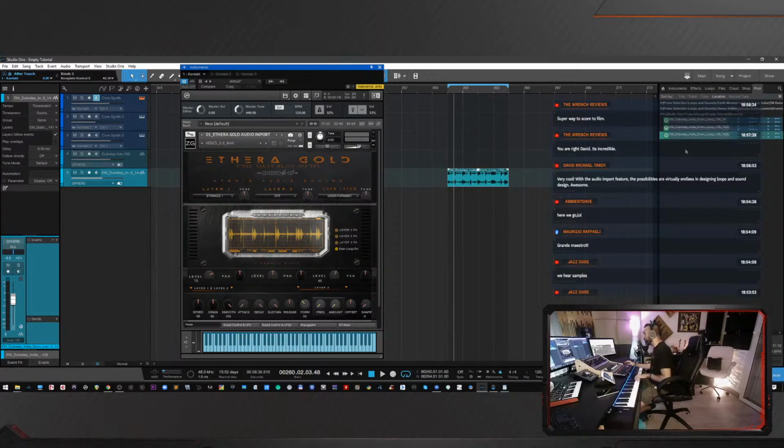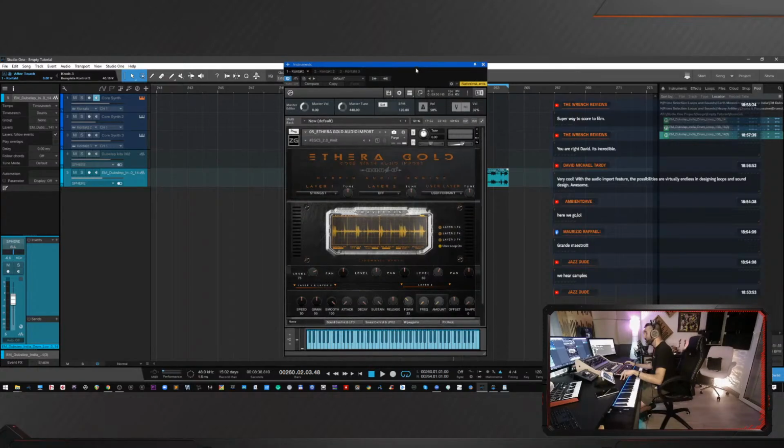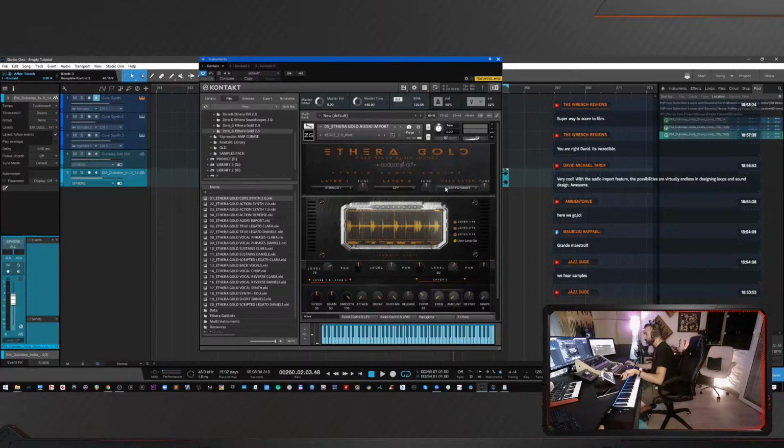Let me try another workflow. Of course, you can drag and drop an external sample, as I showed in this example, but there is another nice possibility, because of course you have a lot of samples, for example in the Action synth.